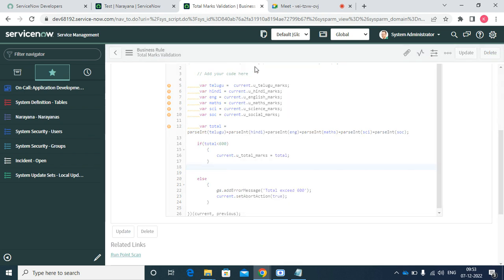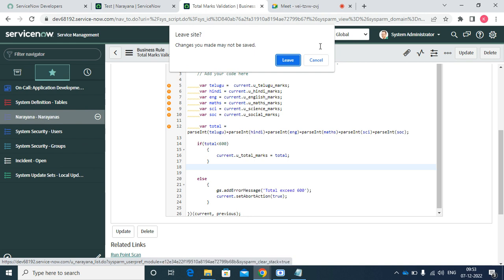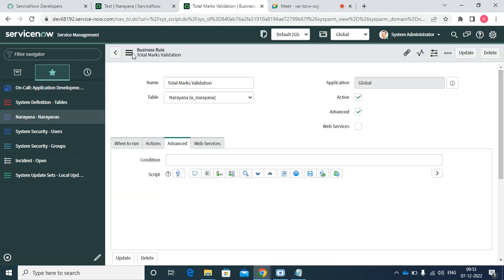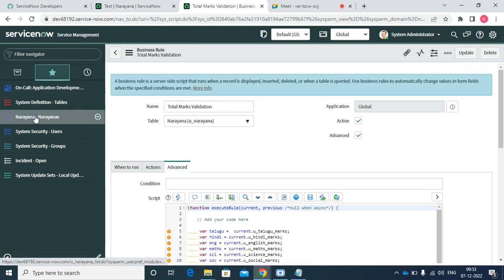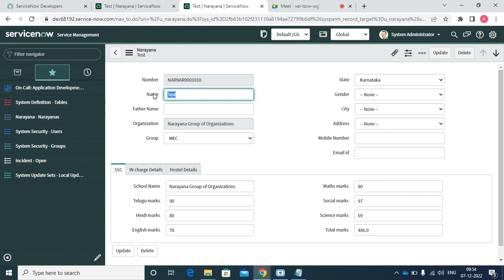And the next thing, after the before business rule, is the after business rule. Here I'm just opening an after business rule. For example, I want to create one incident here.